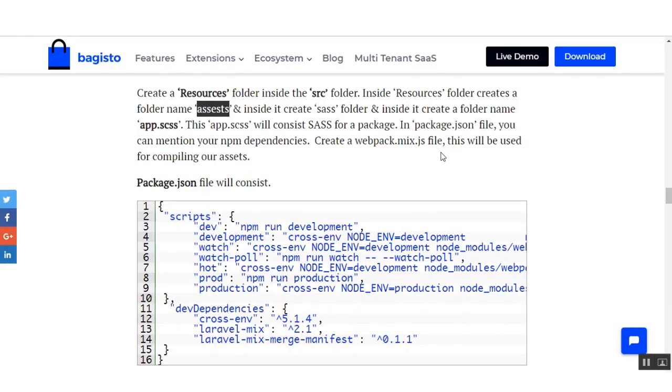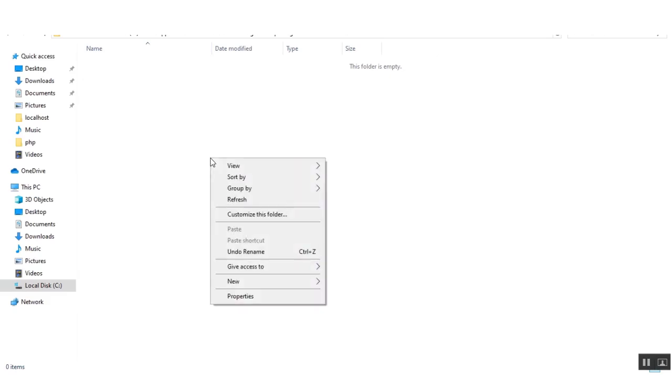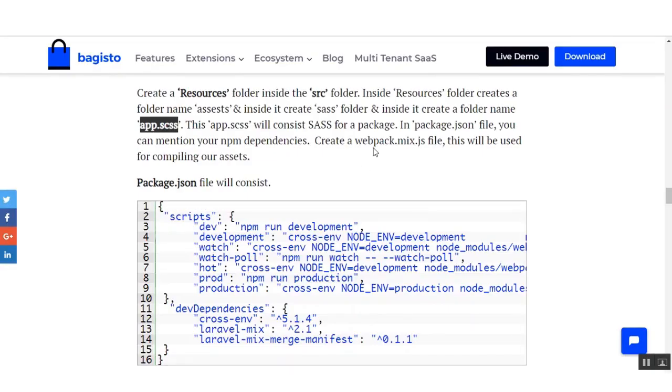Now next, inside it, create a file named app.scss. So under the assets folder, I create a file named as app.scss. This app.scss will consist SASS for the package.